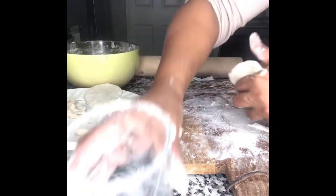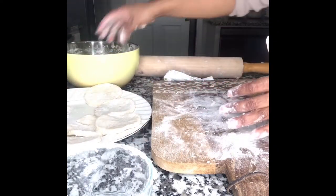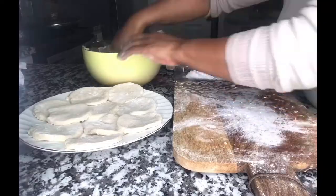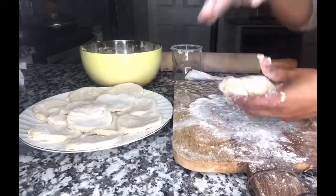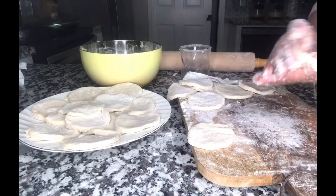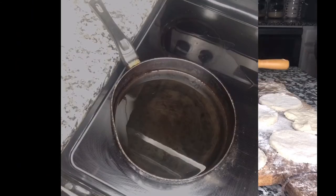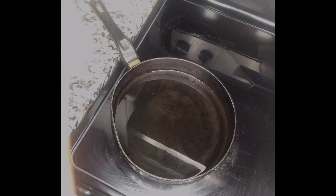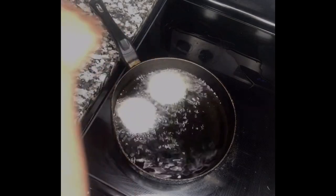And what I do, all the little scraps, I put them to the side, okay, and let them rest. And I'm going to continue and continue. And at the end, I wrap up all those scraps together, and those are going to be the last ones. And here we are. Now we're going to the oil, which I had heating up on medium, not high, medium.